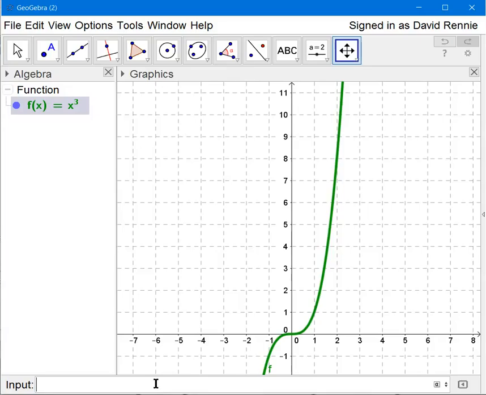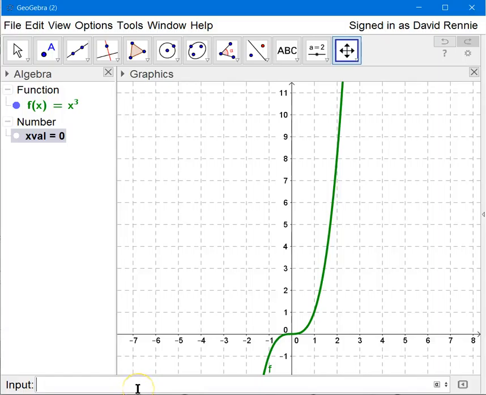Most coordinate points are going to be single capital letters, but there are commands that you can use if you don't use capital letters. Numbers are usually lowercase, or they're entire words that are lowercase. So in this case, we created an xval number, and we picked a number just to start it off with at 0. Now what's interesting to note is that in the algebra window you can see the value, but the fact that there's a dot that's white means that there's no way for GeoGebra to figure out what that would look like over here in the graphics view.